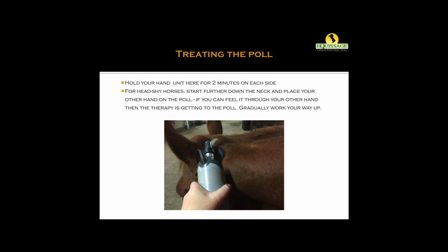So if your horse is a little head shy, not all horses are immediately happy with you putting the hand unit right behind their ears. Just start a little further down the neck. So in this photo, I'm holding the hand unit in my left hand. If I was working with a horse that has a tendency to be a little bit head shy, I'd actually hold the hand unit in my right hand, place it about halfway down the neck, and I'd place my left hand on the poll.